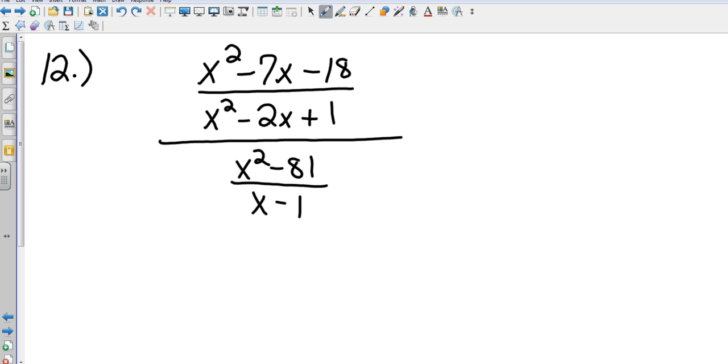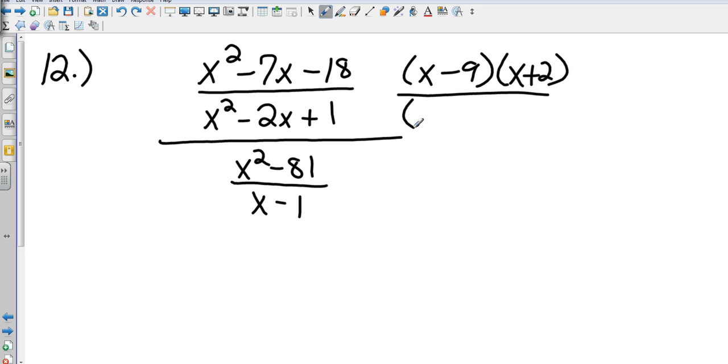All right, Drew, this is all yours. Start at the top. You can just tell me the x minus, x plus, will save some time. So what do you got? Okay, x minus 9, x plus 2. And then on the bottom, I have times x plus 1 and, or, I can't really see the board. I crossed out on my... Oh, okay. Minus 1 and x minus 1. All right, and then on the top, just x minus 1.